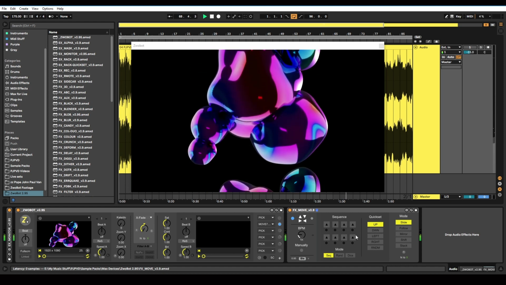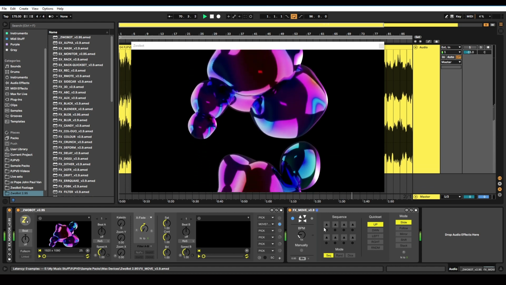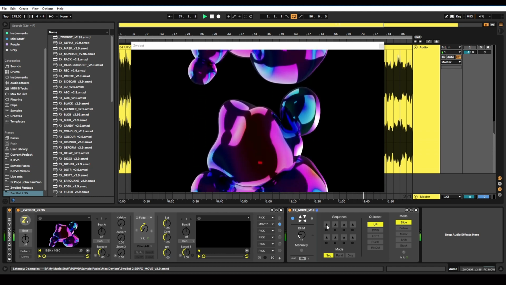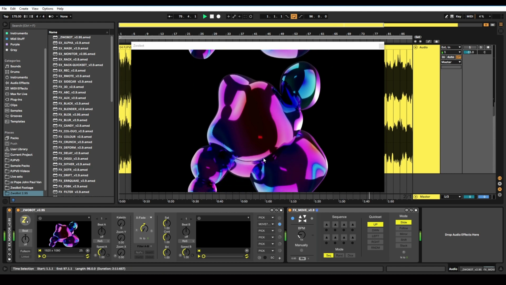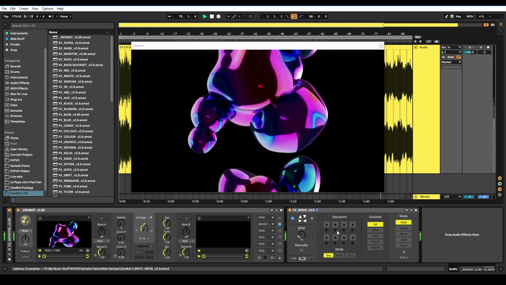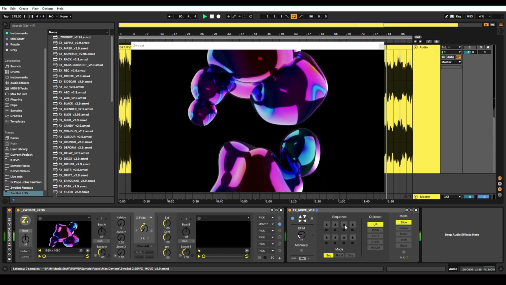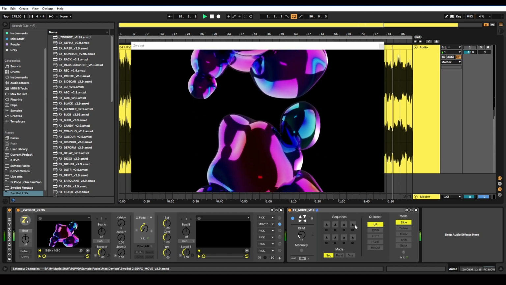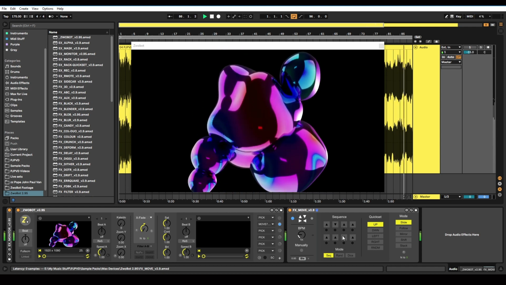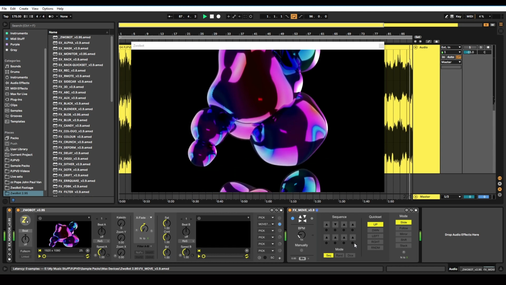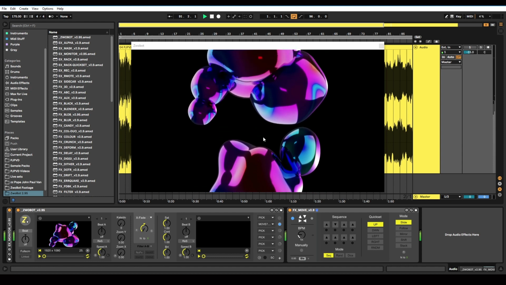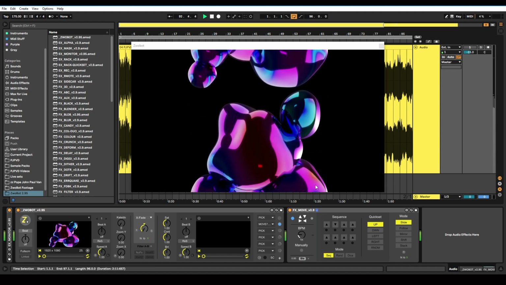And here we have a sequence. What all these arrows mean is the direction that the visual is going to move in. They're all currently pointed up, which is why it's just moving up. And you can see that these circles underneath are flashing. That is when this particular movement is being triggered. So if I were to change this second one to down, we'll see when it comes around to this second one, it's going to move down. So it's moving up now, and now it's moving down, and now it's moving back up.